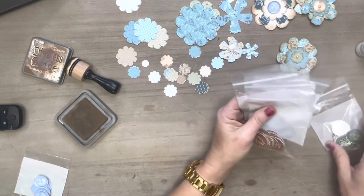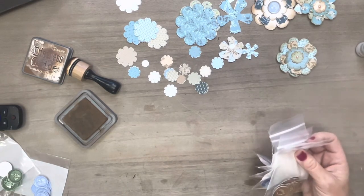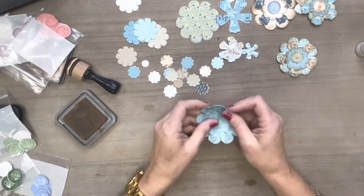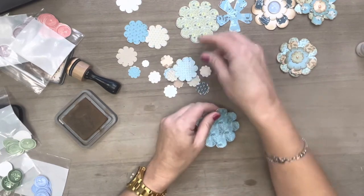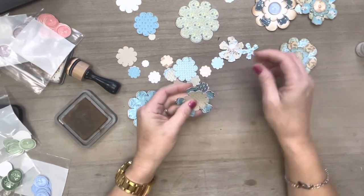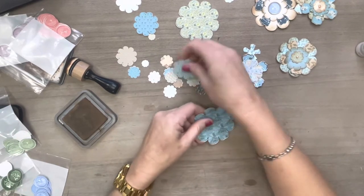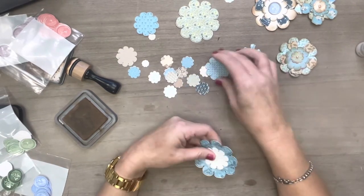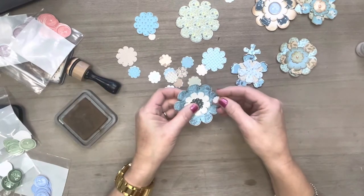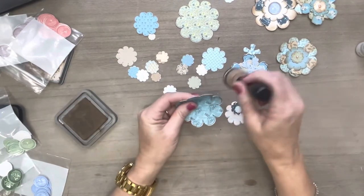I also have some green ones — where are my green trees? I think I left them in the drawer. The green might look good. Let's do a different style and play around with it to see what we can come up with. The other thing you can do is shrink these down and print them smaller — you know, print like two to a page — and that would turn out really cute. There are just so many different things you can do using this kit.